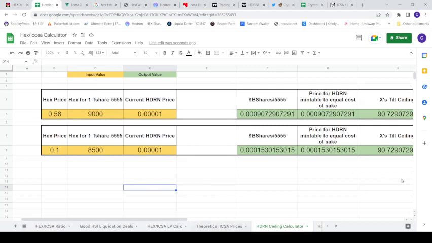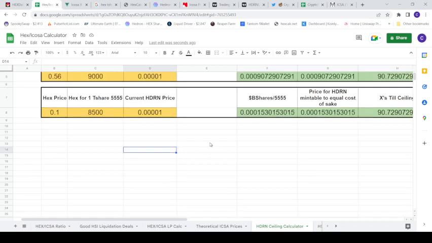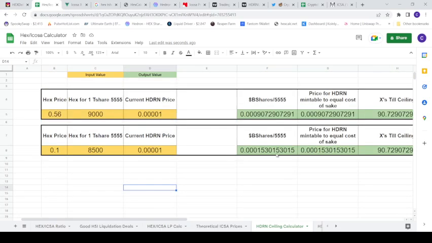So either Hedron is going to do an insane run at some point to catch up to the ceiling price, or it's always just going to stay back like 100x or something like that. We don't know what's going to happen yet, especially once the HSI auctions start happening. Maybe the gap will close between the ceiling price. So it's just something to really keep an eye out on.